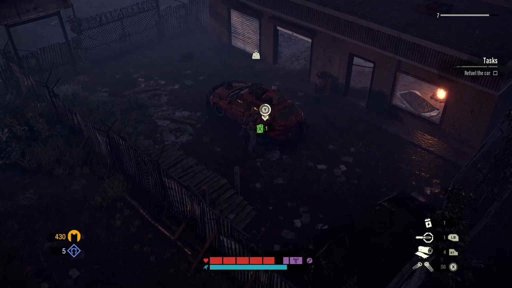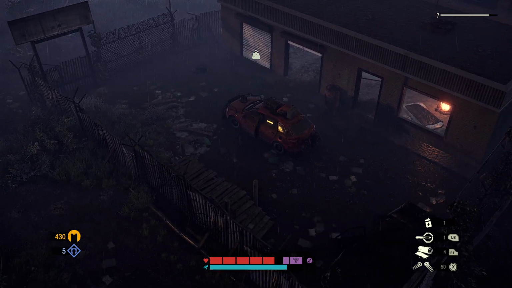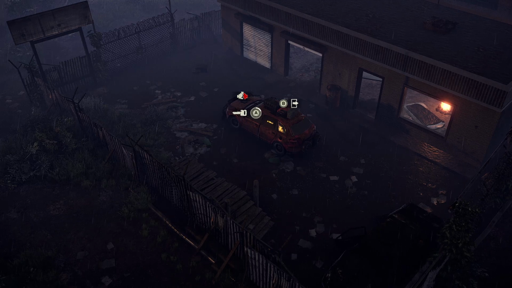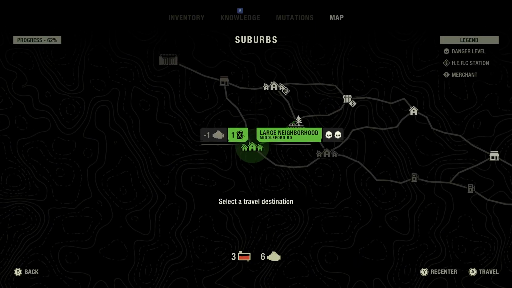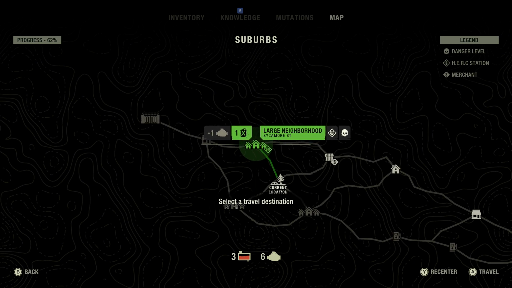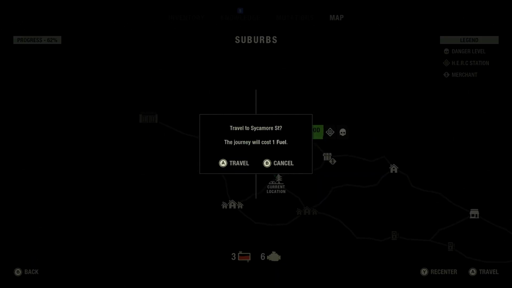Pour the fuel in. 2 fuel as well. Oh no, 3 fuel. Wow. Yeah. Safe houses then. Really, really good. Definitely go to safe houses. They are amazing. It's just a bunch of free stuff. So, 1 danger and a Herc station, or 2 danger? Well, obviously it's going to be here.